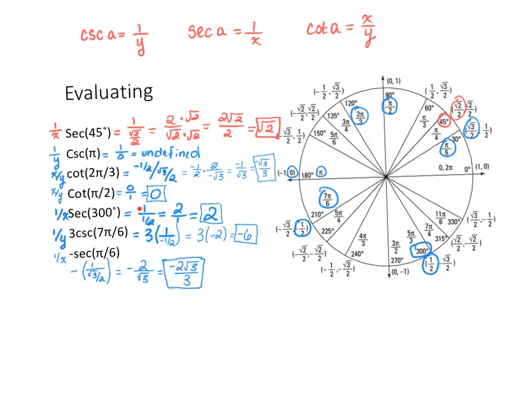And then again, just making sure you're doing your reciprocals. So 1 over 1/2 becomes 2 over 1, just 2. And then again, anytime you have any operation outside of the trig, you do the trig part first, and then any operation that happens after the trig gets applied second. So that's it for these examples of reciprocal trig functions. If you have any questions, please make sure you ask and attend office hours.